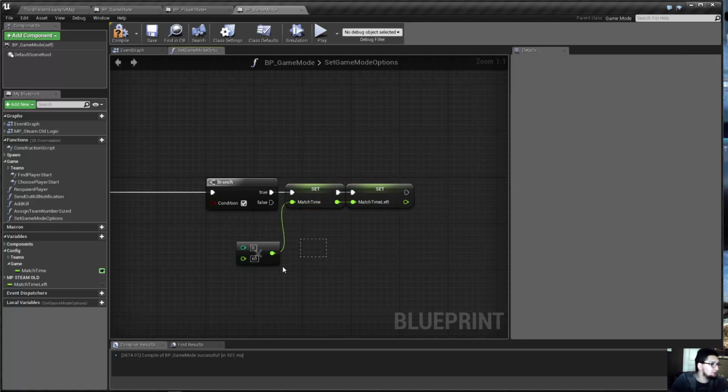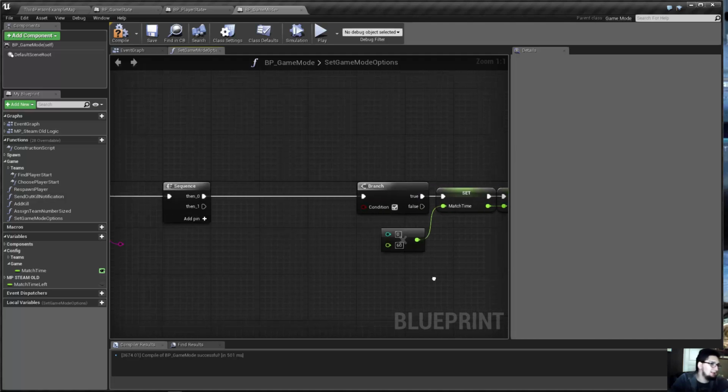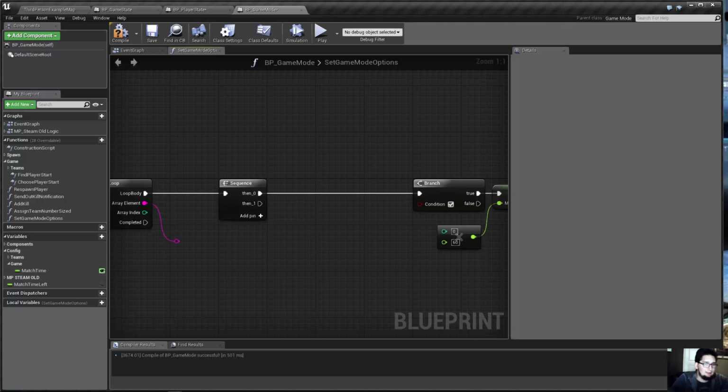Well, we need to create another function. We're just in Function Valley lately. Function Valley is great. Functions are great. So what we need to do is we're trying to get an integer here for setting the match time. And we're using our game options, which we can append when we're setting up a server. The options are going to be a string, as you can see here.